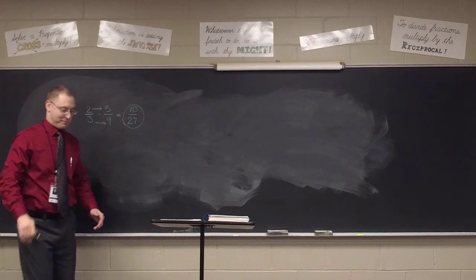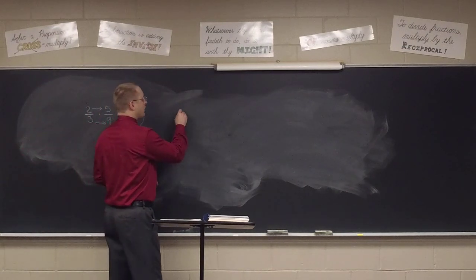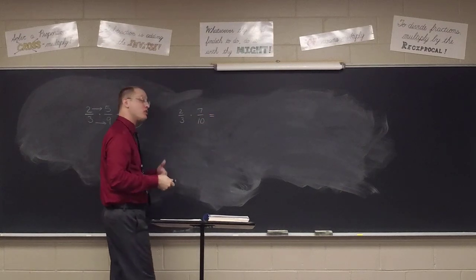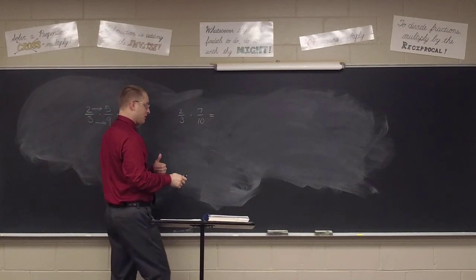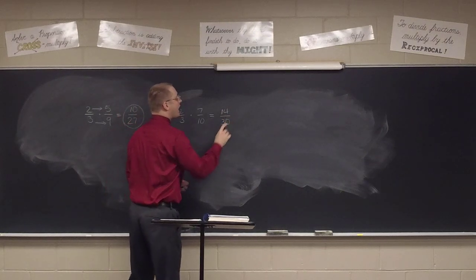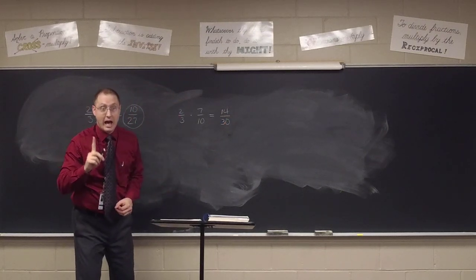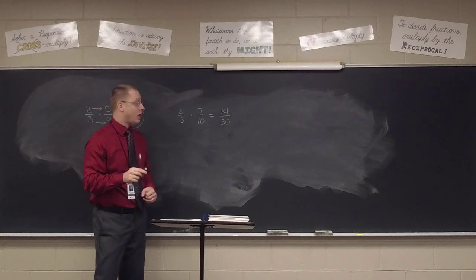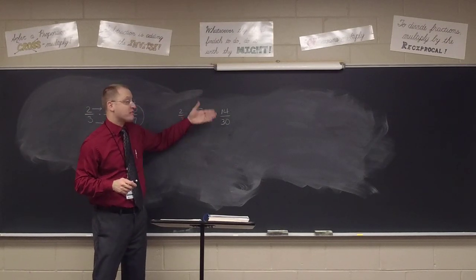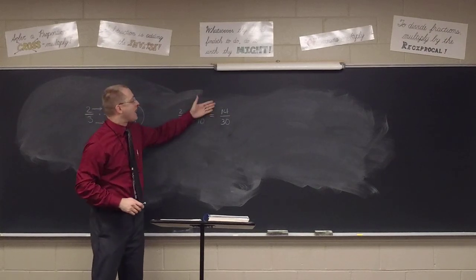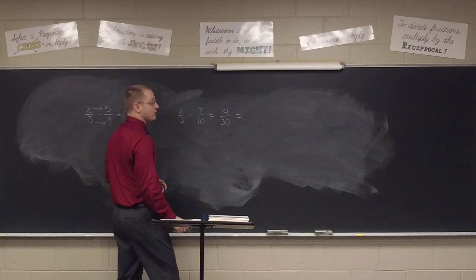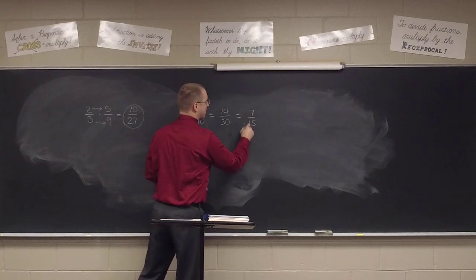And everybody was happy. And then the teacher showed you 2/3 times 7/10 and said, all right, class, let's multiply the numerators. And let's multiply the denominators. And she said, but sometimes, class, you're going to have to reduce your answer because we don't want to leave a fraction like this that has something that can be divided out, a common factor. And so we could reduce the 14/30ths, class, down to 7/15ths, and that would be our answer.